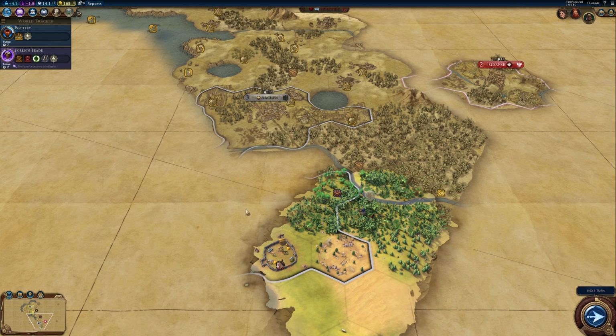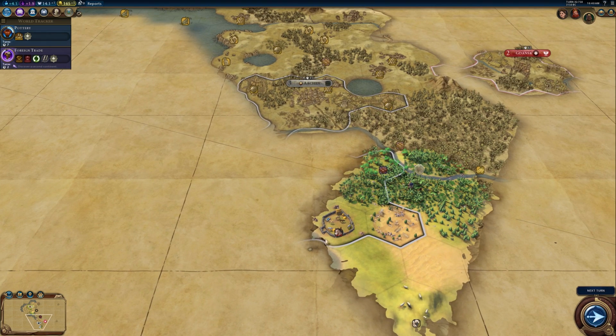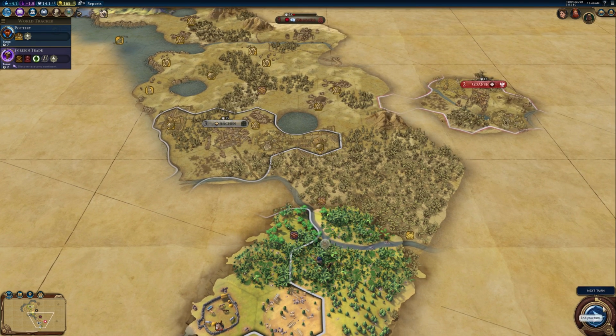A little more open space down here. Looks like another German city. So they do have at least 2 up. I doubt they have another one over here, though. I have a feeling this coastline... Yeah, here's some of the coast. So I bet it just comes right through here. So they've only got 2 cities at the moment.